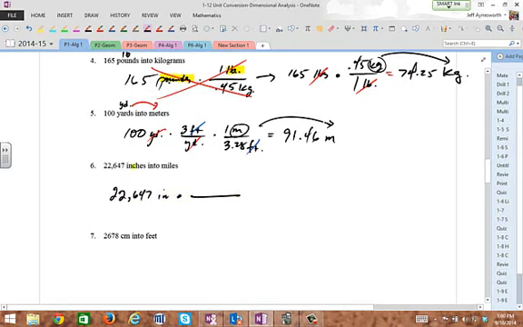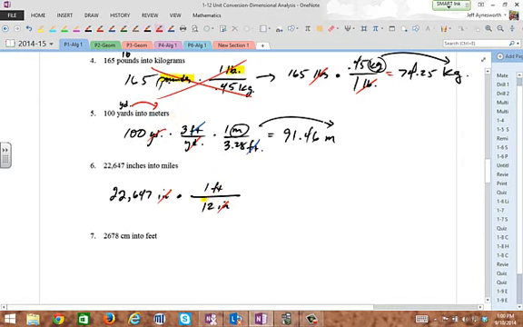So before we go, we can't go from inches to miles, but we can go from inches to feet first and then feet to miles. All right, inches to feet, because I know how many inches per foot. All right, there's 12 inches per foot, or 1 foot equals 12 inches. The units cancel out properly there.